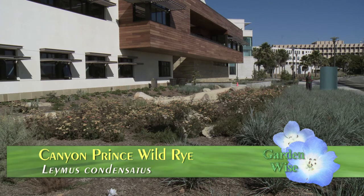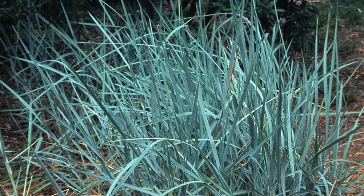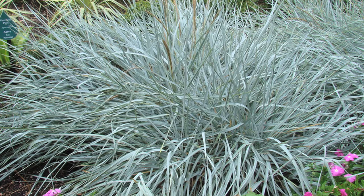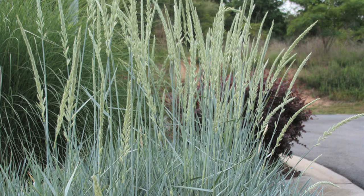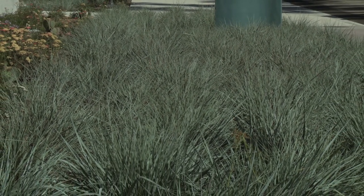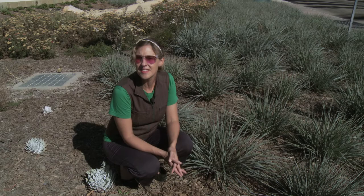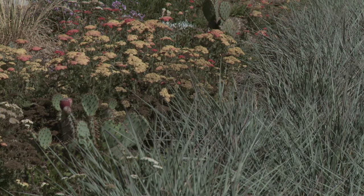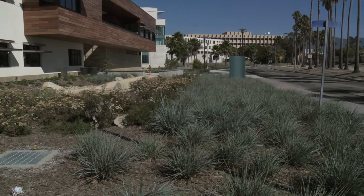I'm here to talk about my favorite native grass, Canyon Prince wild rye. This grass is a selection of Leymus that was found at the Channel Islands — a rhizomatous grass that spreads underground. The first thing you notice is its icy blue foliage that commands attention. It rarely gets taller than five feet, and in summertime it gets a really nice plume with a seed head at the top that looks lacy and moves in the wind. These were planted in spring — about six months ago — and have grown quite a bit. Eventually this will fill in entirely with a sea of blue grass, designed to bring to mind an ocean of blue, being right across the street from the Pacific Ocean. So if you're convinced, head to the nursery and start planting.